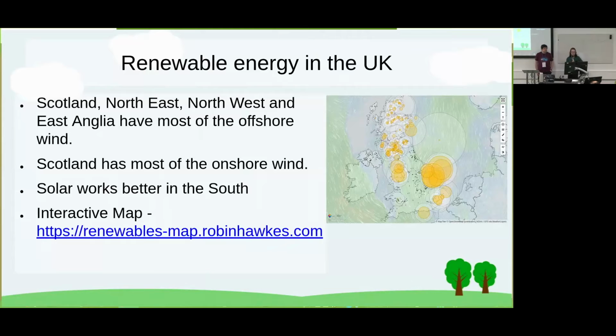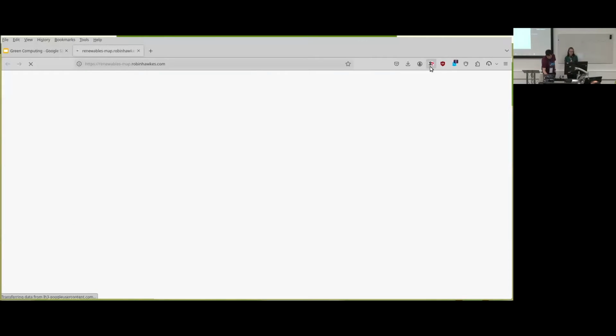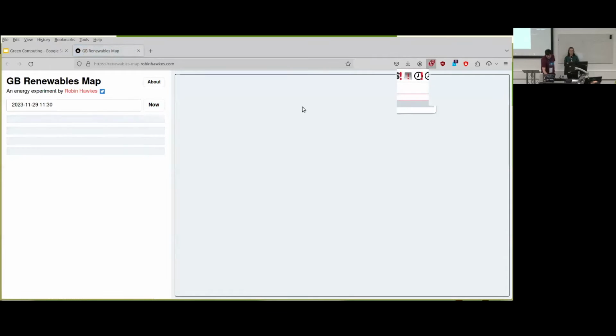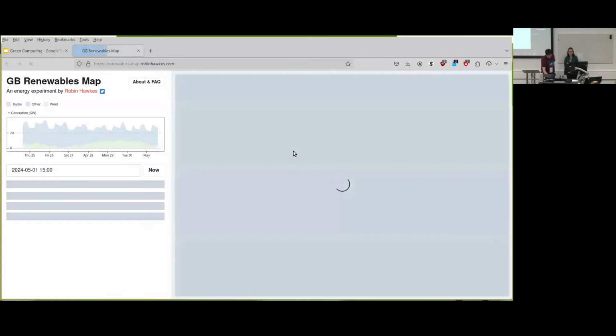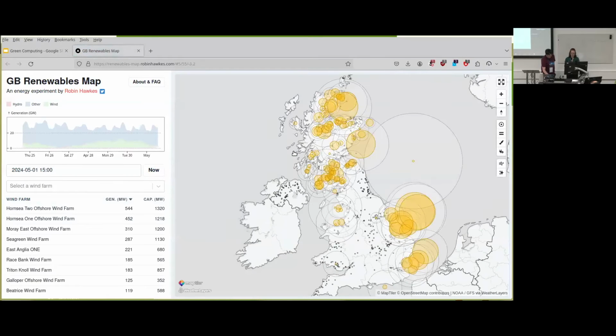Oh, I see. Okay, so there's an interactive map of different wind farms, I believe. Oh yeah, it'd be good to see it live. Thanks, Colin. Any live demos never work, so we might have to resort to the image. Oh, excellent.